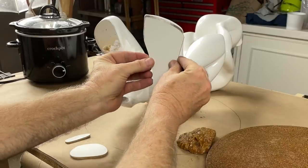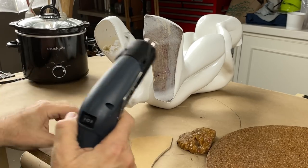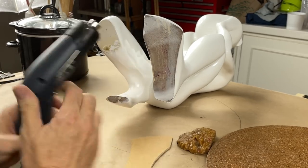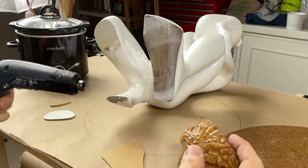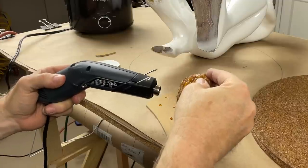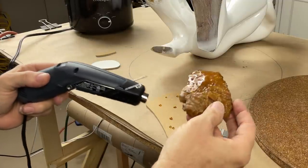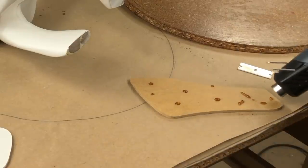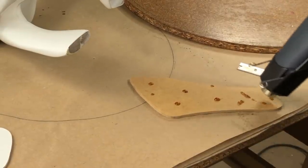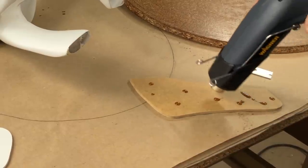The feet are all nicely shaped up and ready to apply. I'm going to stick them on there like that. To do that, break out the trusty wax, the old sticky wax. That's going to be literally more than enough. Get nice and dissolved on there. Trick is to heat the surface of the wood. That way the wax works in.